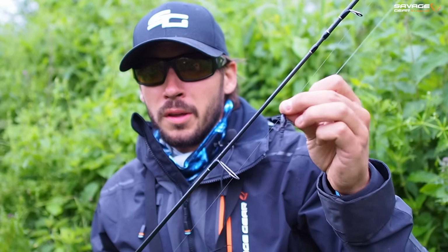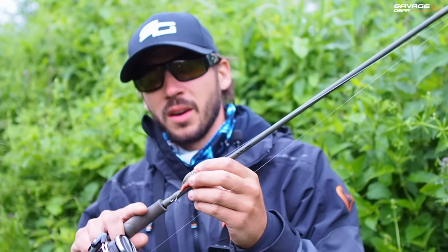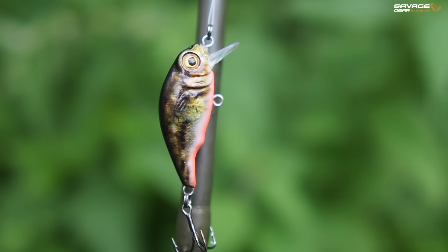There we go. Well, that was a great little pre-fishing session. We managed to catch quite a few little chublets and of course that nice trout, and dusk is just beginning to draw in and I think there's hopes of a real clonker now. I'm probably going to put this light rod away and go with something heavier. So up next, I think I'll go in with the goby crank, but if not, I've got some cicadas with me as well.